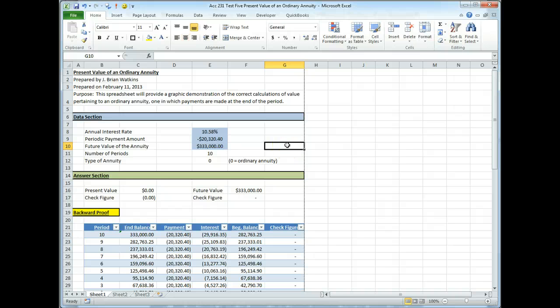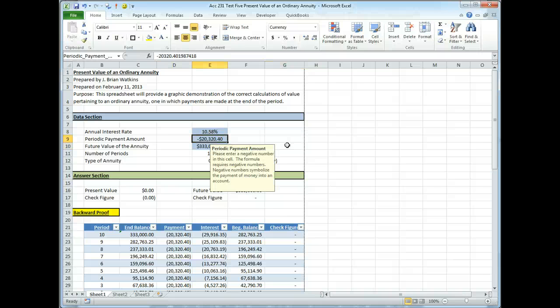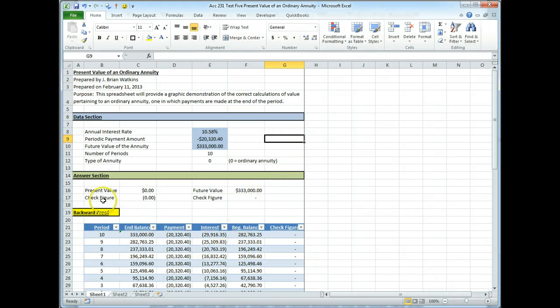There's one last factor that you need to be aware of, and that's how in the world did we find a number with, let's see, 9 decimal points. So let's come in, and to read this, if we want to start with 0 and at the end of 10 periods have 333,000 at this interest rate, what's our periodic payment? So let's now change this. Let's say, okay, we found an interest rate of 12%, and we want to come up with $500,000.